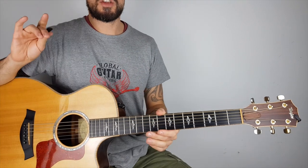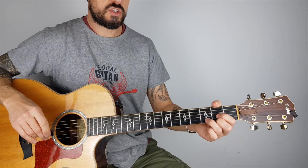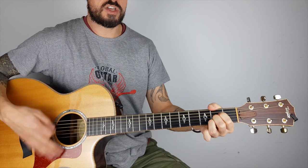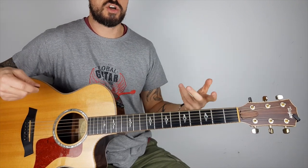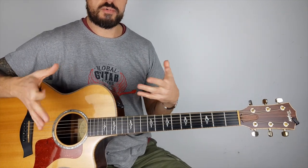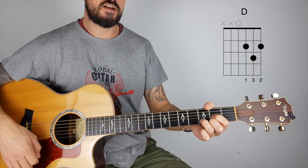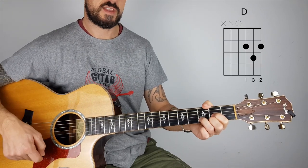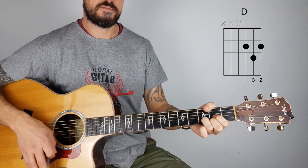Now for the verse, I do something slightly different to what he does on the track. So he goes straight into D. When the sun goes down and the night comes around and the fog come a-rolling in. You can really hear the Irish kind of folk influence here. So what I start off with, just to separate it a bit from the verse, I just hang on D. When the sun goes down and the night comes around. So I just do single strokes for that D. And then A. And the fog come a-rolling in.